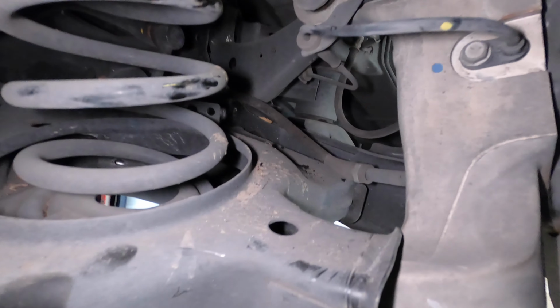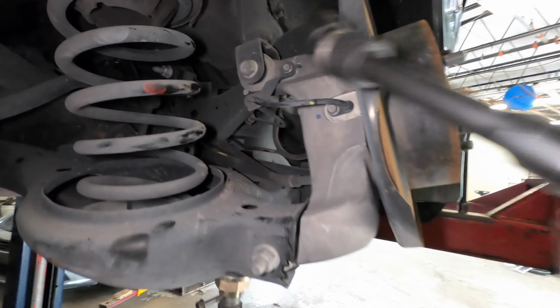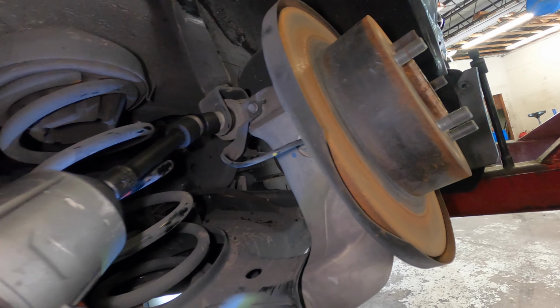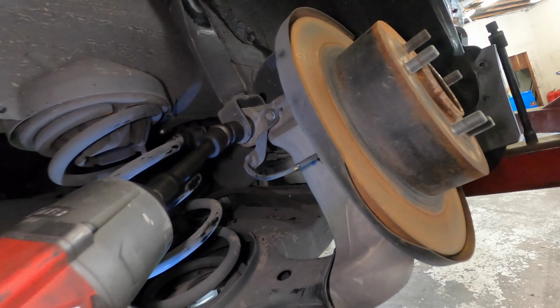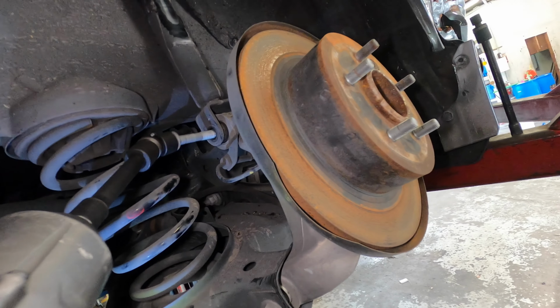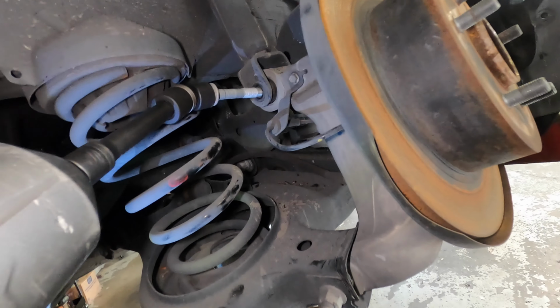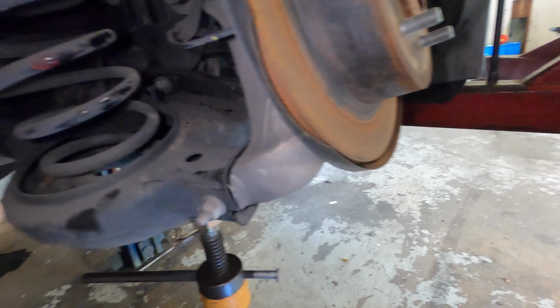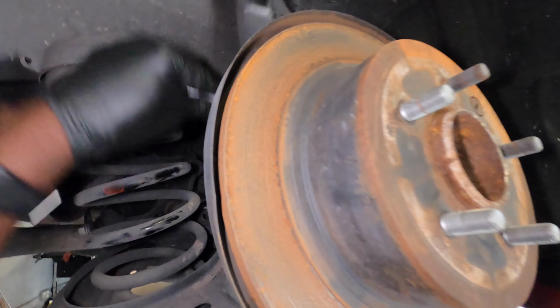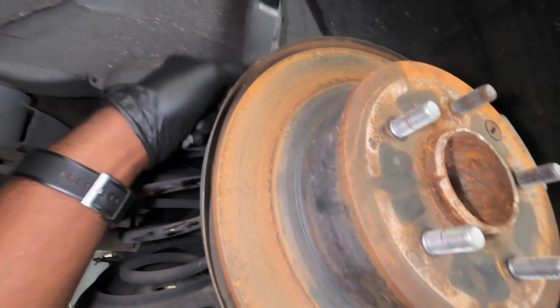So the next thing we're going to do is remove the strut. So we need something to take that off. You want something underneath it like that. If you don't have nothing underneath it, then the spring will come down, and you're going to have that to deal with. Once that's done, the next step, you want to go up here and remove those two 13 millimeter on the end, and that will make the strut come all the way down.